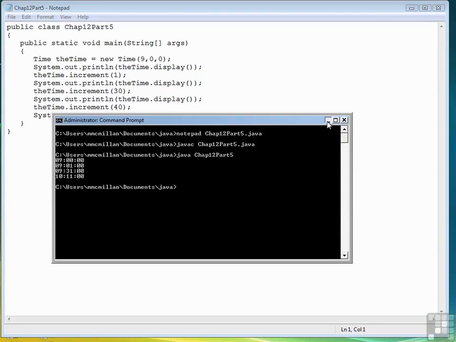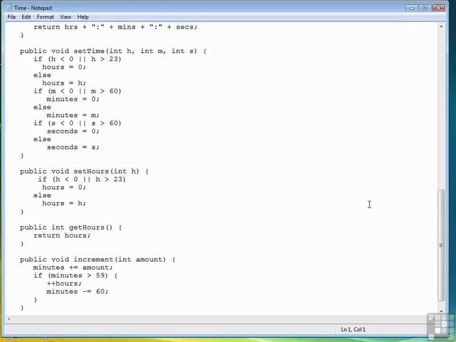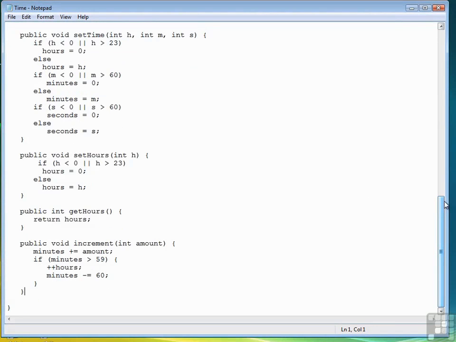Now, there's nothing especially clever about this. What I really wanted to point out is that most classes have some reason for existence other than just to keep track of data, although that's really important. So what I wanted to show with this Time class was how we could write a method that would actually use the class in some way and modify the data members such that we had to think about what the impact was of our method. That's why I made sure we worked with minutes so that we would knock minutes over into hours and have to modify those. I could have done the same thing with seconds, where seconds would roll over into minutes, but again, I explained why I was working with minutes instead.